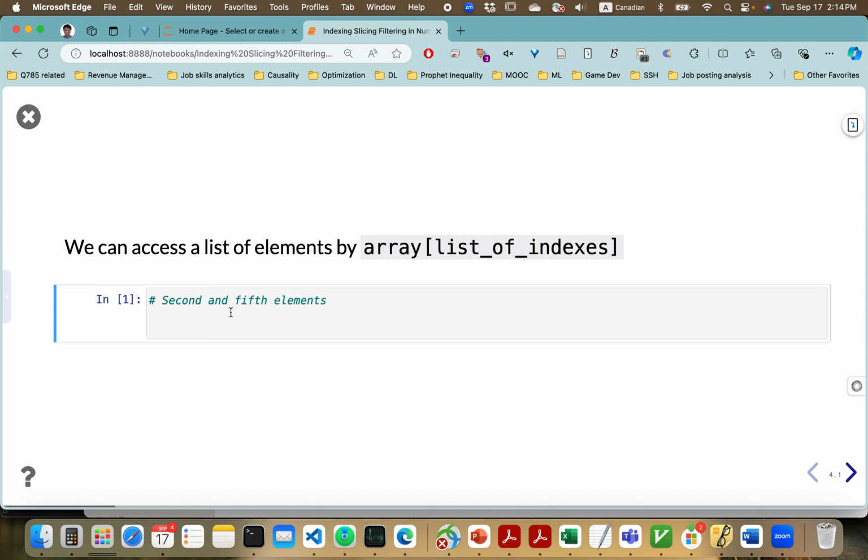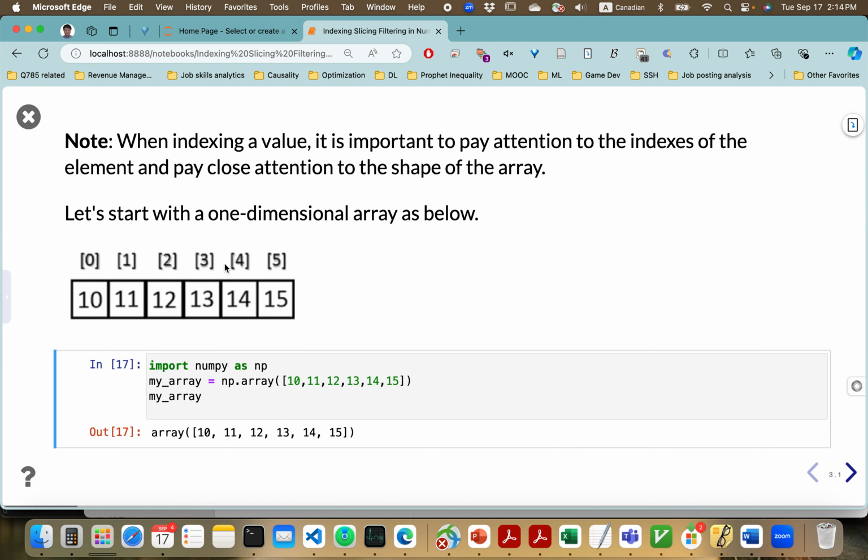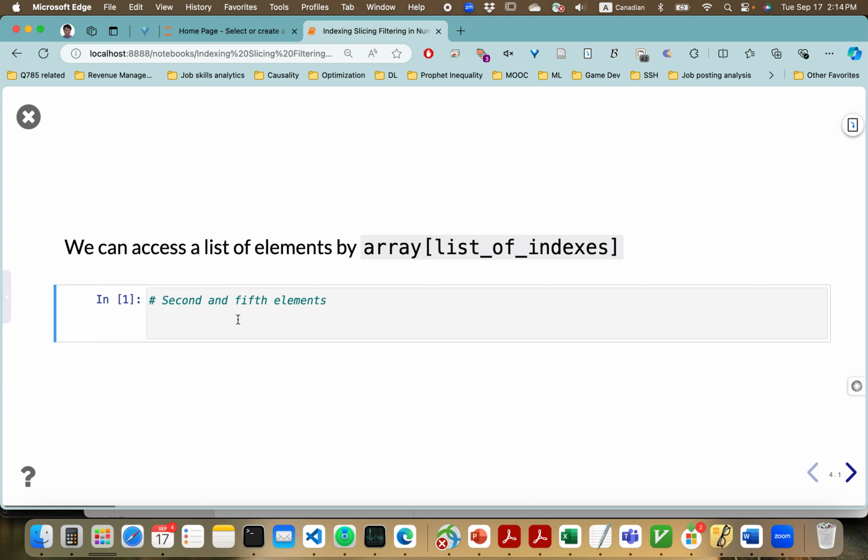Okay. Let's say the task here is to get the second and the fifth elements of the one-dimensional array we just created. The second element is element 1, index will be 1, right? Because everything starts from 0. And the fifth is item 4, index is 4, right? So 1 and 4 as the indexes. I'm gonna do myArray, the name of the array, and then use square brackets. The indexes will be included in the square brackets.